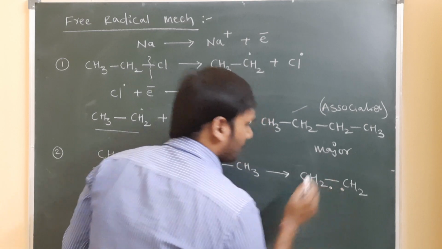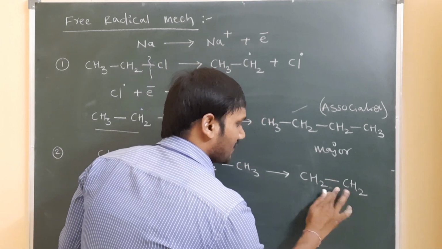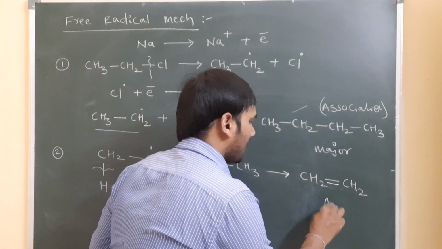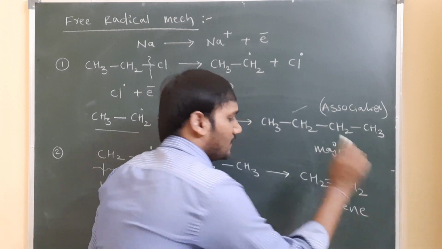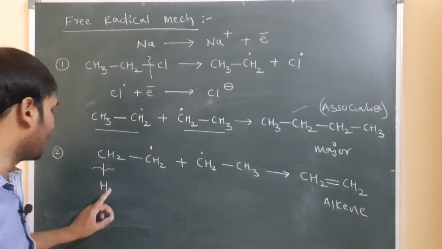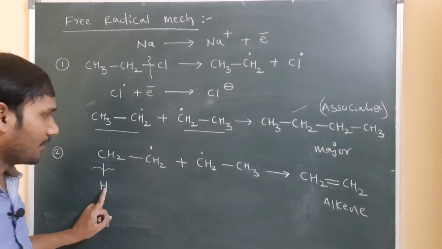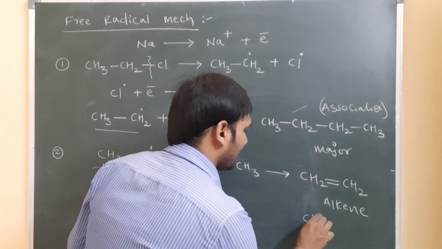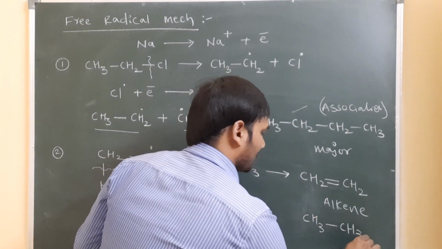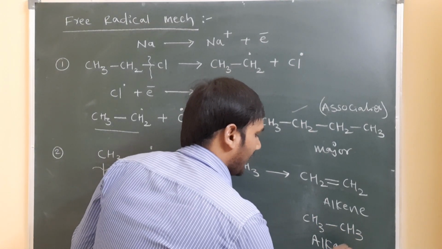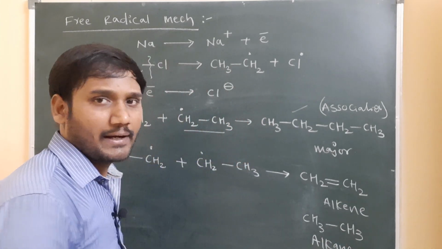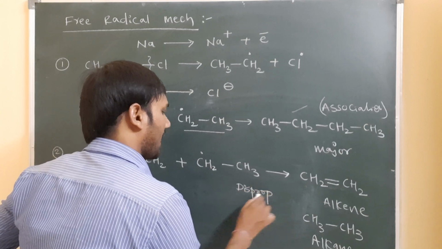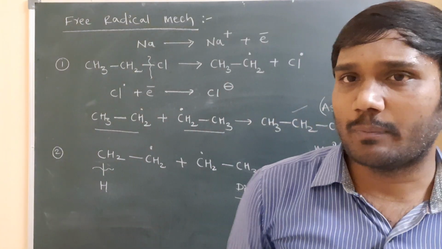These 2 free radicals of the 2 carbons combine, and between these 2 a double bond takes place. That means an alkene is forming here. Whatever hydrogen free radical is coming free here, this hydrogen free radical will react with the CH3CH2 free radical, and the product is CH3CH3. So now we are getting alkanes. This we call the disproportionation reaction.